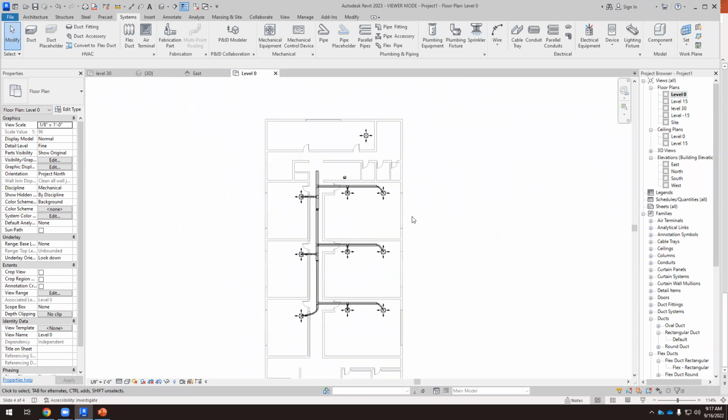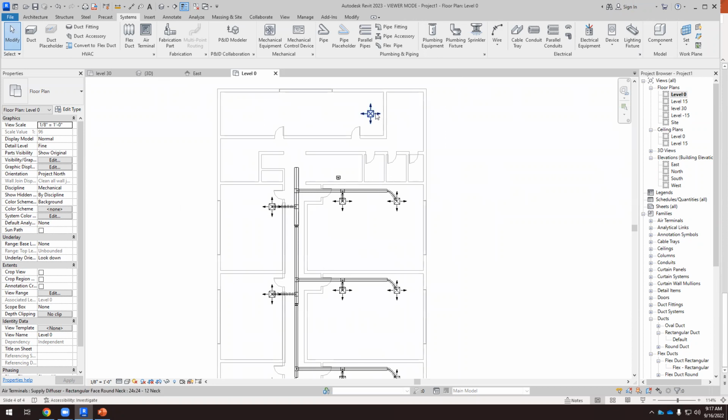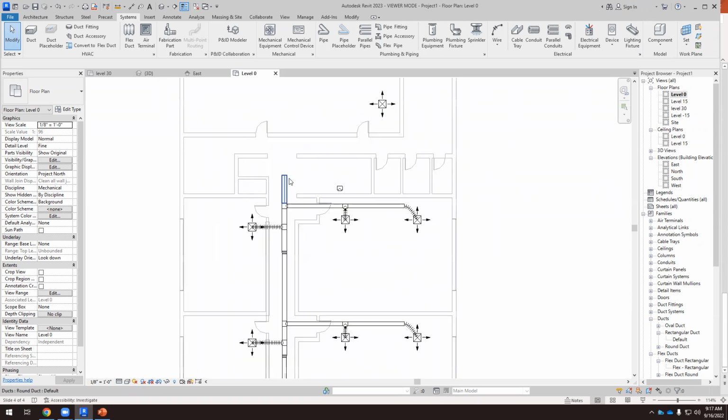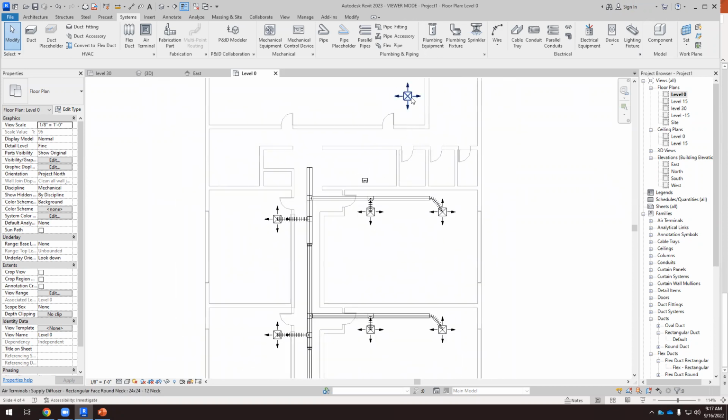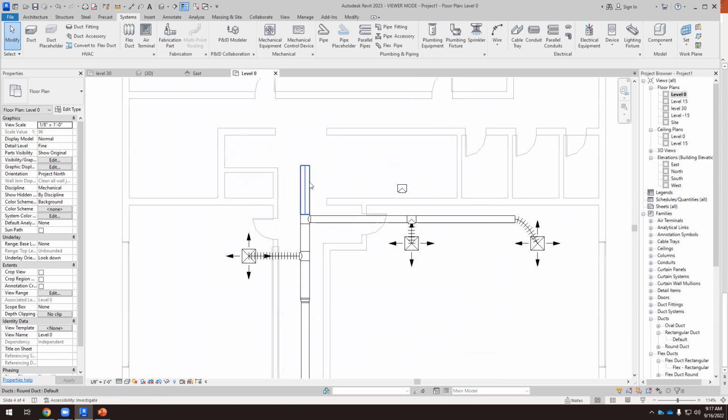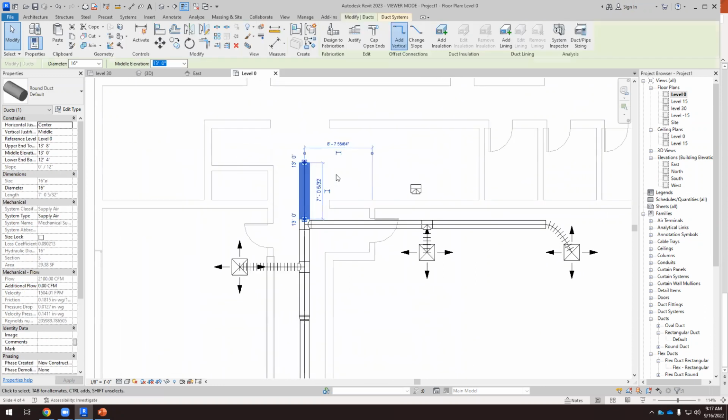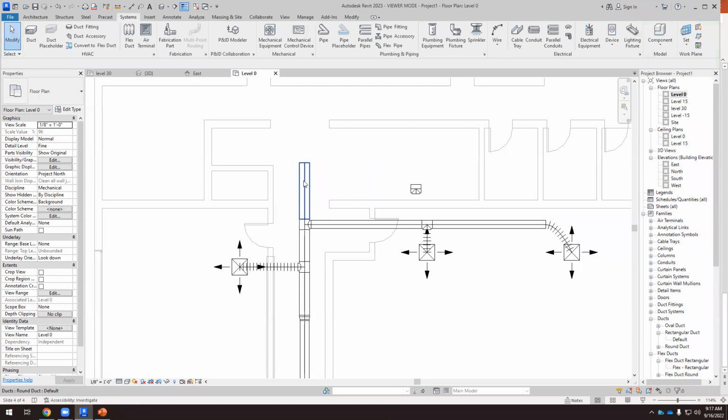Okay. So we're almost done with the, we're not, because we have this one here. For this one, this is just one. So probably if this is 16, the diameter is 16, and that will go well because from that point we have to go to the vertical, and then all the way up to the air handling unit.